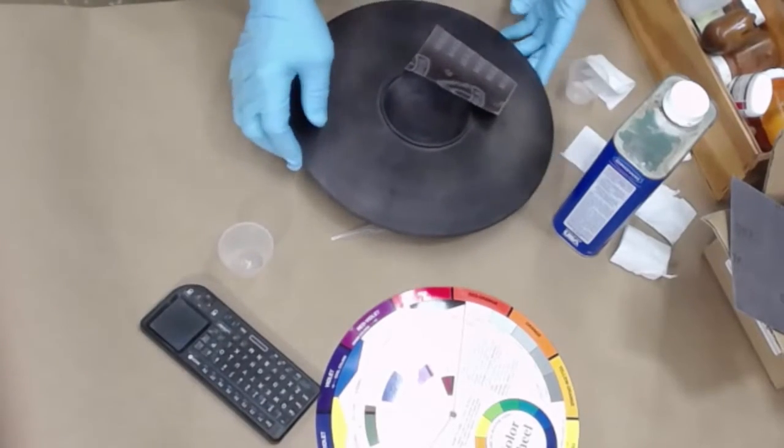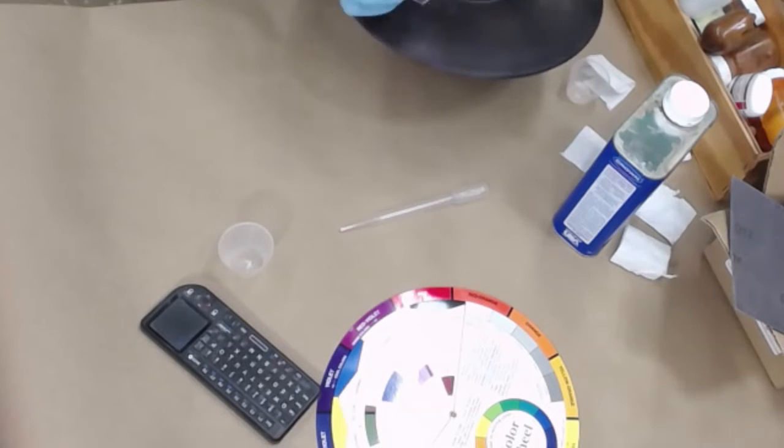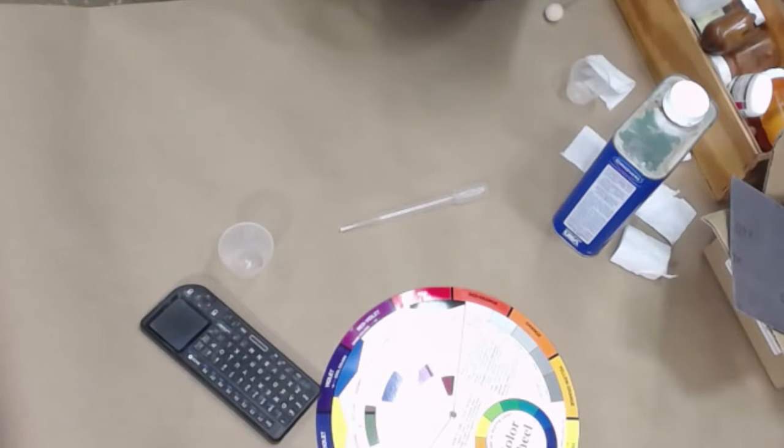I've got to tell you, I don't know what I'm doing when it comes to mixing colors or playing with dyes, so this is going to be an experiment. But I've got a color wheel to help me out a little bit, and I'm going to start with a little red. Red on black should look a little bit like ox blood. But the first thing I want to do is sand it back a little bit. So I'm going to take some 240 grit, and sand back a little bit in a few spots.